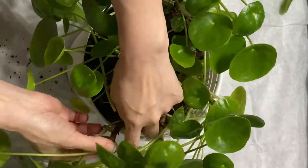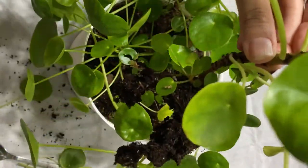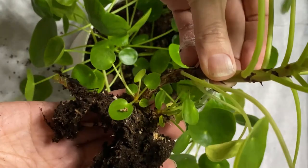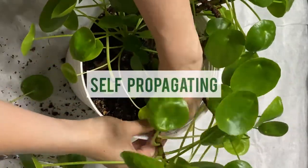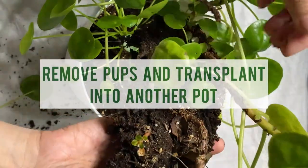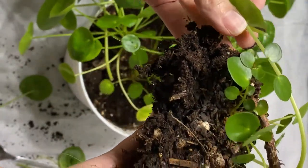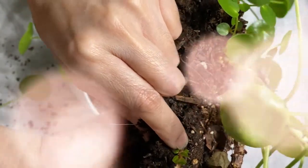I notice that as I pull each pup off or out of the soil, it's not very hard. Oh, look at this. Now there's more babies and more leaves coming out. One thing about these plants is they propagate easily all on their own. All you need to do is remove the babies or the pups very gently and then repot them. See, this one has a lot of little pups coming out. And even another one, really, really small one over there.